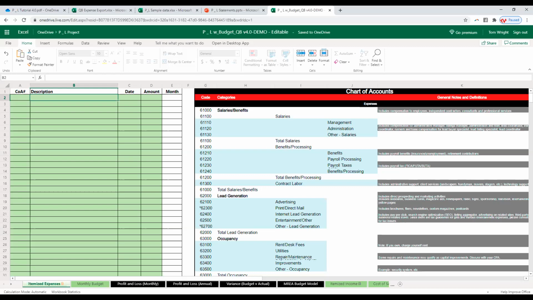So once this data is entered and your chart of accounts numbers are plugged in, if we go over to the P&L statement, the P&L monthly, we're now going to see those expenses we just put in there showing up in our expenses category. And again, as I mentioned earlier, you can expand and contract all of these categories. If we click on the number 2, they're now expanded, and now we can see the detail of each of these expense categories. So if we go down to automobile, we see that our gas expense is plugged in for January and February.